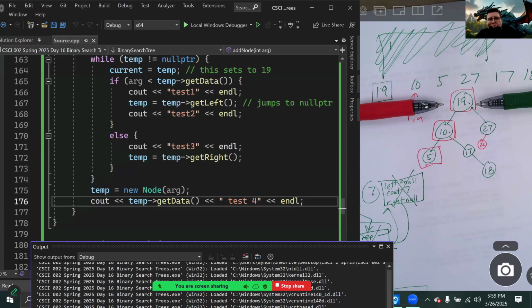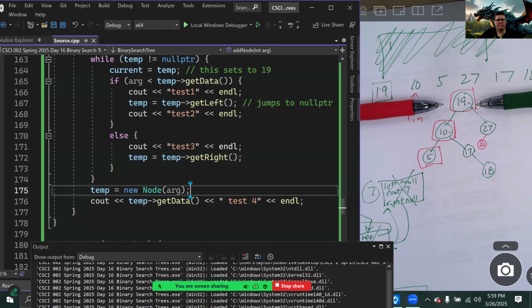You're saying the temp is pointing to the null pointer and then you reset it to a new node, but you never really connected the next one. So you have to say cur is equal to wherever temp is, and then say whatever that is, that's where your new node is going to be. So it's like creating these new nodes separate from the actual tree itself. You're right. You have to do one more comparison and say if it's less than, then do. Yeah, I really do have to do another comparison.